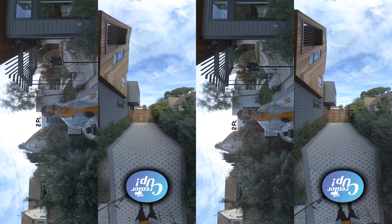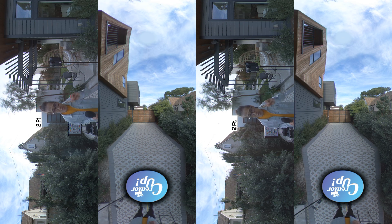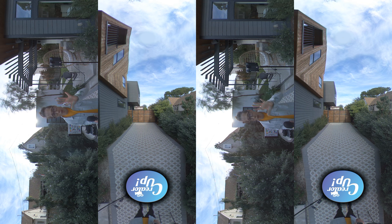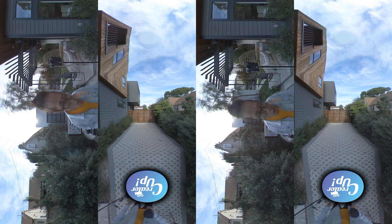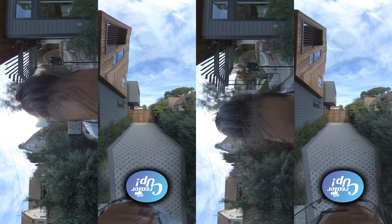Now I'm about two feet away. I have to say the Kandao Obsidian is about one and a half feet away from the Insta360 Pro 2 and the Light Planet. My hand is really close, so you'll see all this quality up close. I'm not going to go to one foot away — that's very close, you could probably smell my breath. I'm actually stepping on the tripod right now, leaning forward and touching the camera.